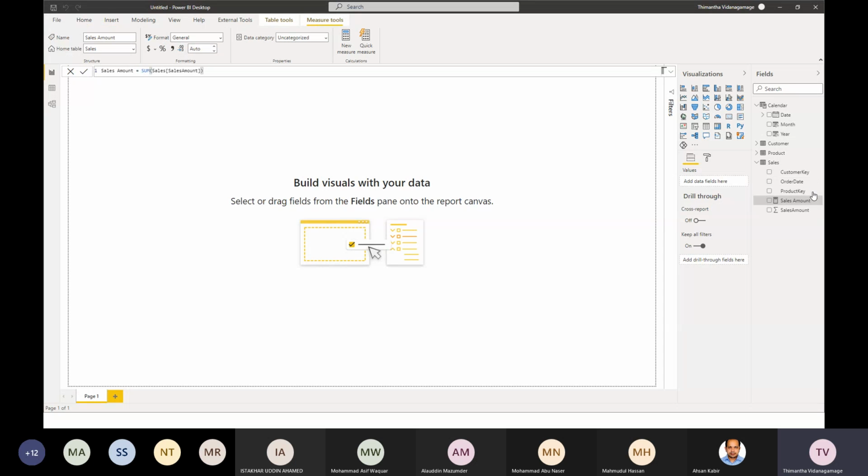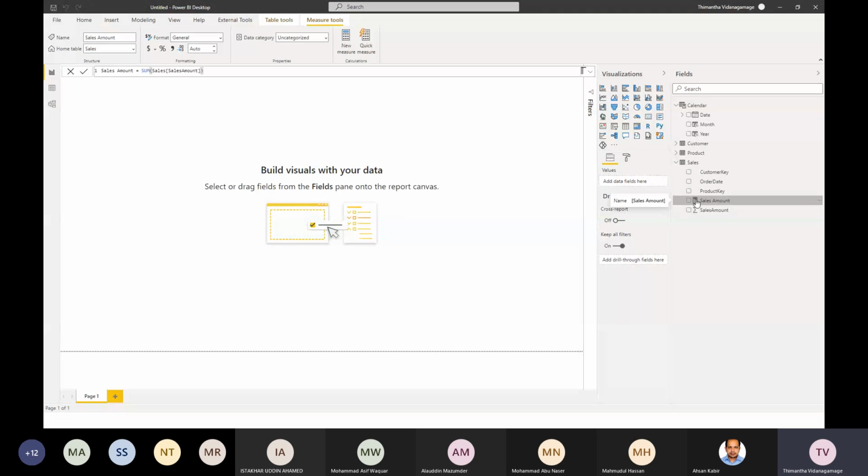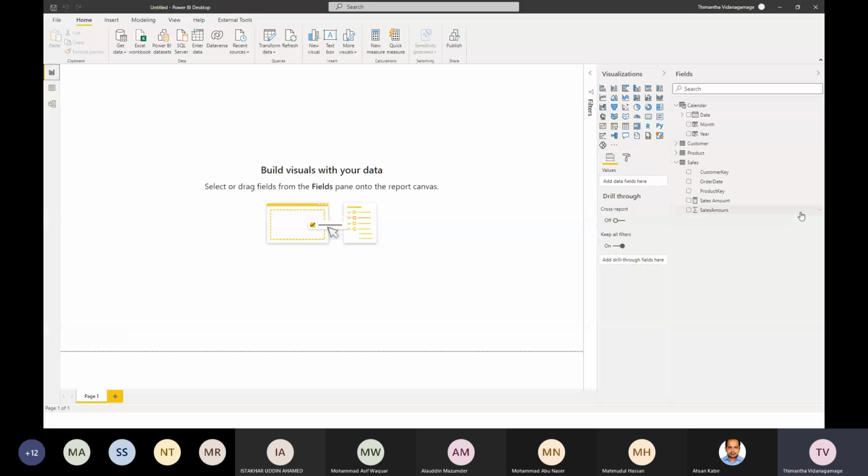And there you go. You can see the measure indicated with the calculator icon in the side panel now on your right hand side. And just a few things, very little thing to do. The last thing we need to do is basically hide these unwanted columns, right? We need to hide sales amount because we don't need it and we'll be using the measure. So we'll be hiding that. You can do it in the data view or you can do it in here. So I'll do one here.